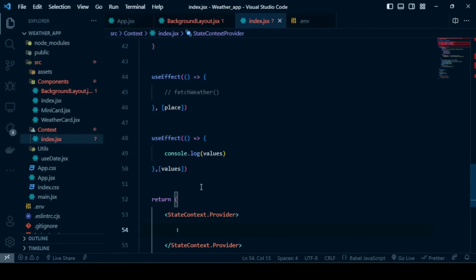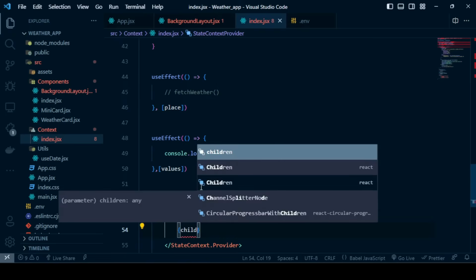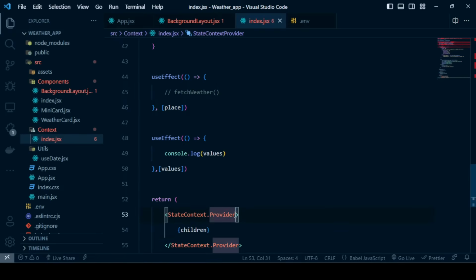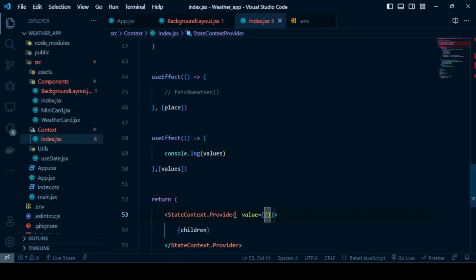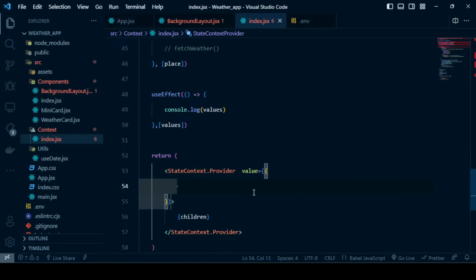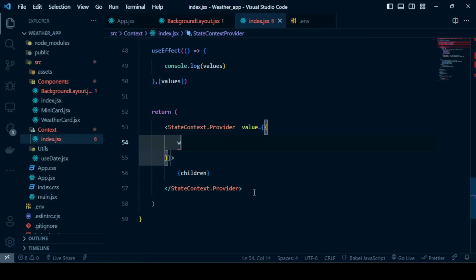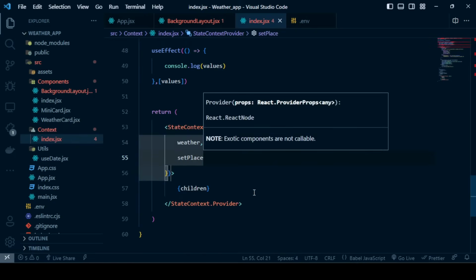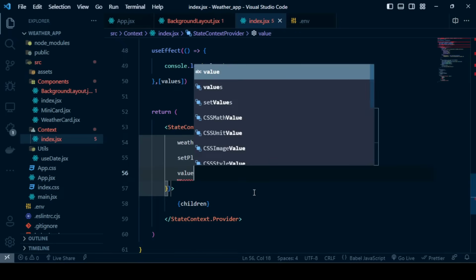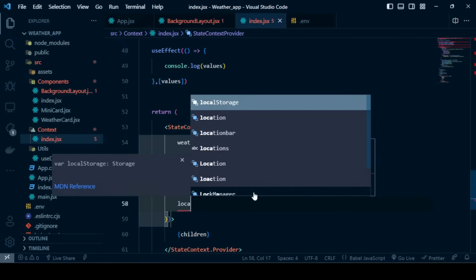We will be returning the StateContext.Provider, and inside of it we will define our children, so we can wrap any component inside the StateContext.Provider so that the children can access these values, which we are going to define here as value. Inside the value I will define another object, and the things I want to provide throughout the context to the children are weather, setPlace function, values, and location.